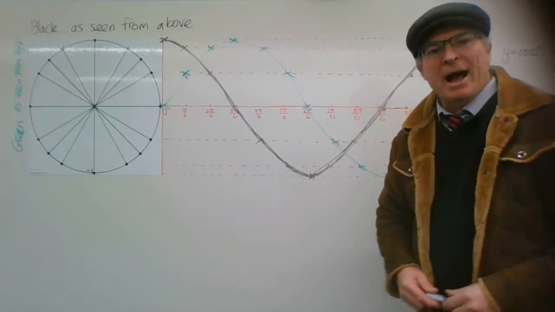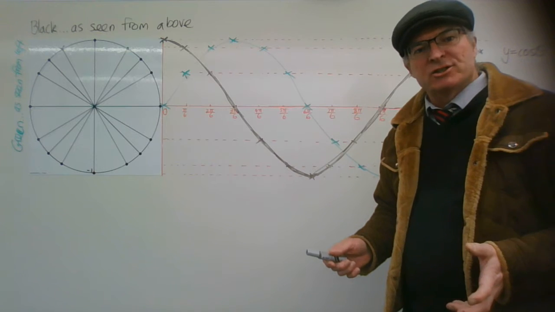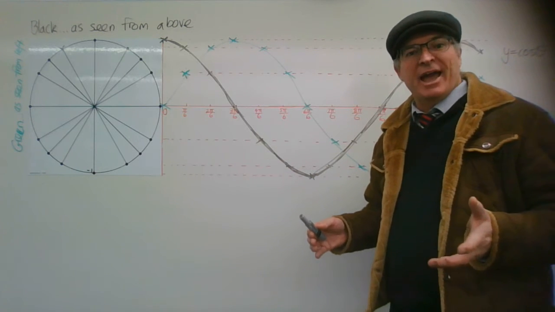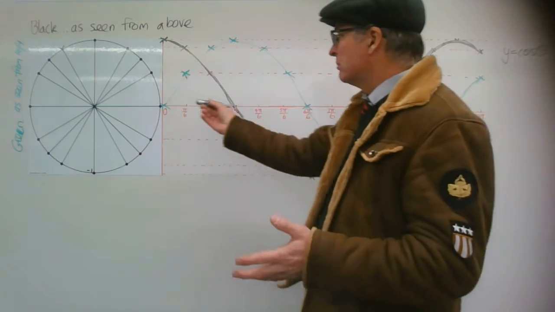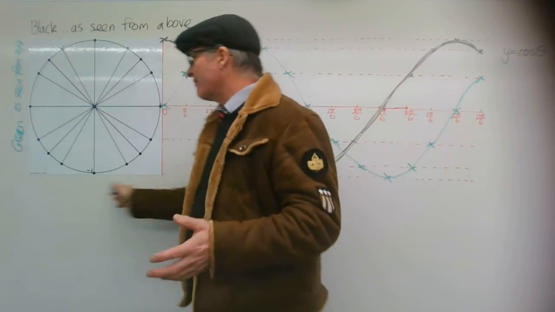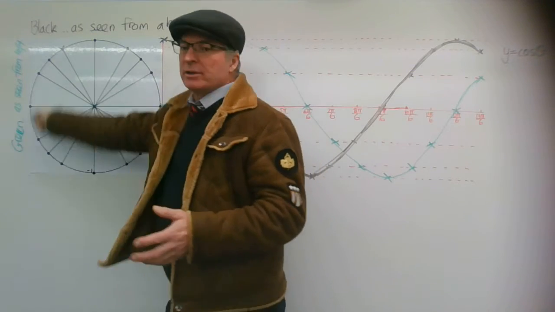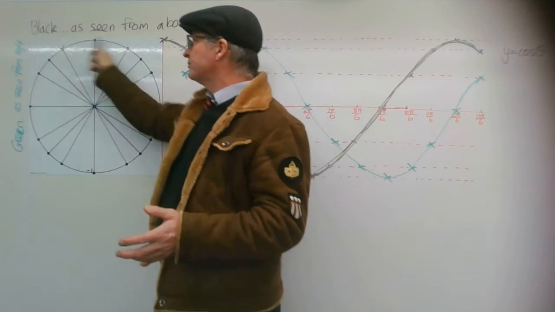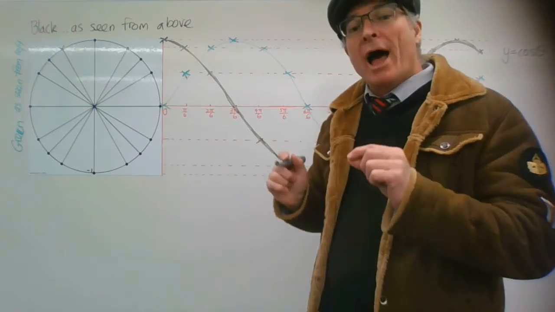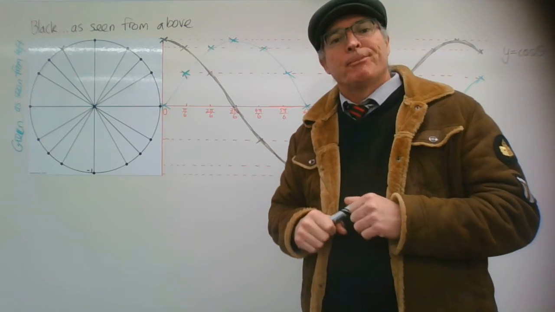So say we've got a particle travelling round and round a circle. Let's say that it travels like we normally have the angle moving around the circle, anti-clockwise. Let's say it starts here and the particle just travels round and round and round the circle at a constant speed as it goes round the circle.